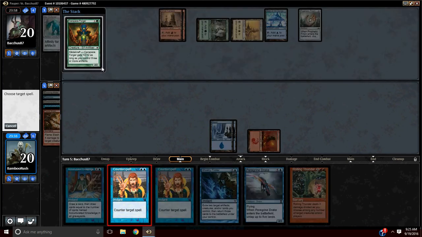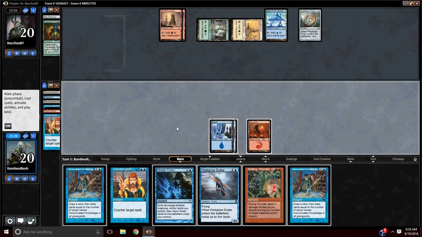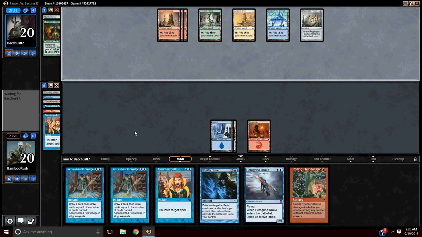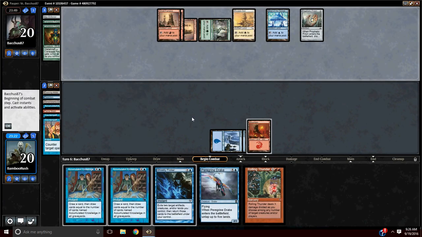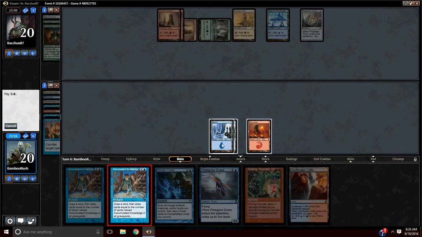Carapace Forger, I'm just going to go ahead and counter. Don't currently have an answer to it. If he is baiting for something else, we'll just have to live with it. Again, we'll just pass. He's got at least 1 or 2 Galvanic Blasts in hand. He might also be flooded. We will Counterspell once again. And that is successful.